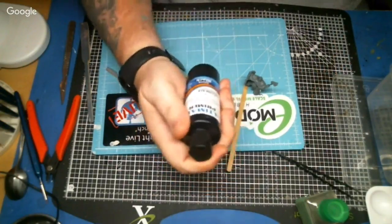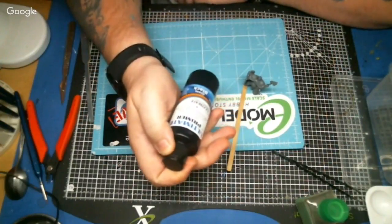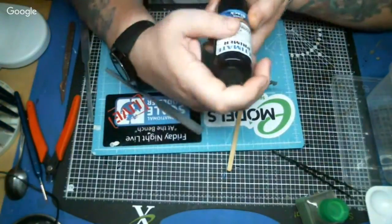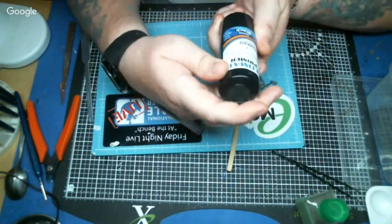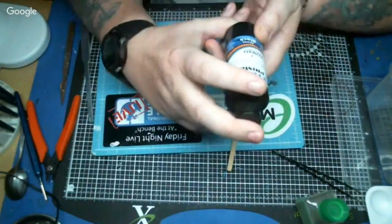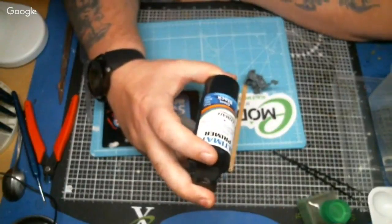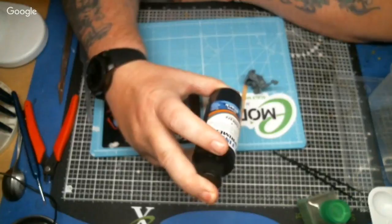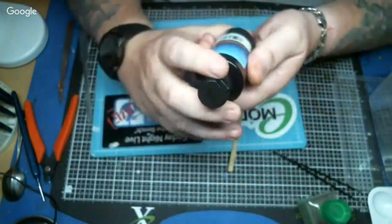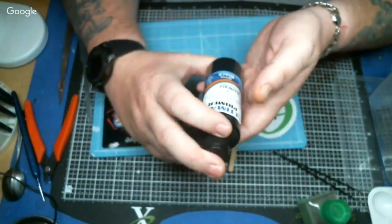It is, of course, UMP Gloss Black, which is perfect for metallic effects. Anything that's going to be metallic, this is the one you want. And why is that? Well, it's because it's gloss. Because it's gloss, it's got a very, very smooth surface when it's laid down, and it just gives that shine. Helps the shine come through on all the other different metal type paints that we've got. I'm not going to pretend to know anything more than that. That's all I know. I'm sure there's lots of other information that could be divulged on it, but unfortunately I don't know.